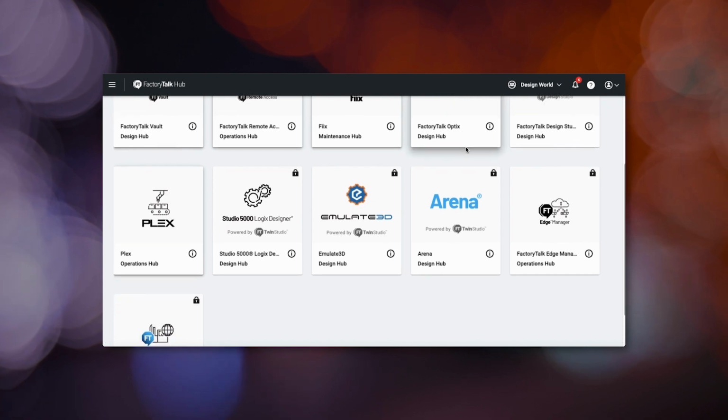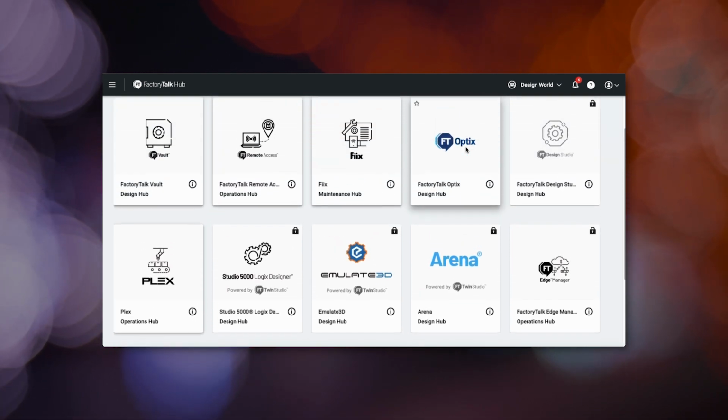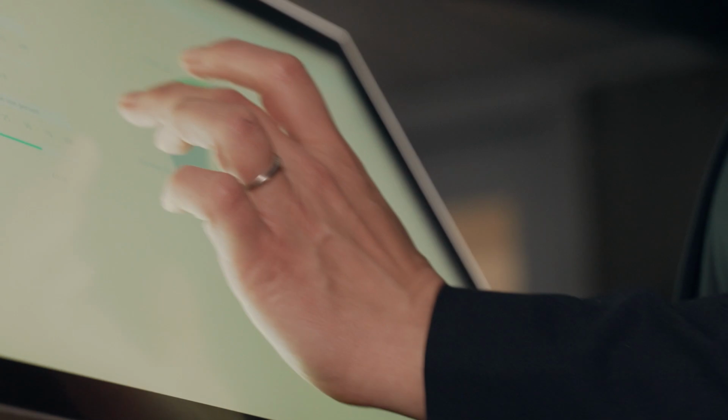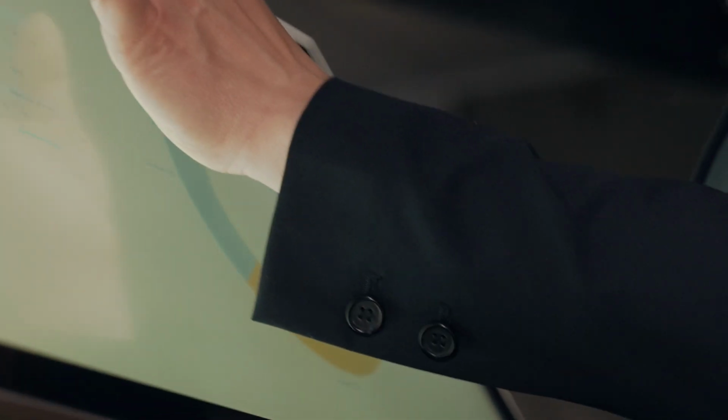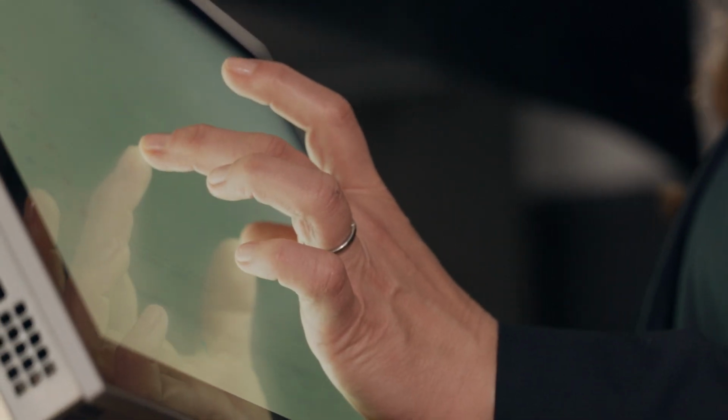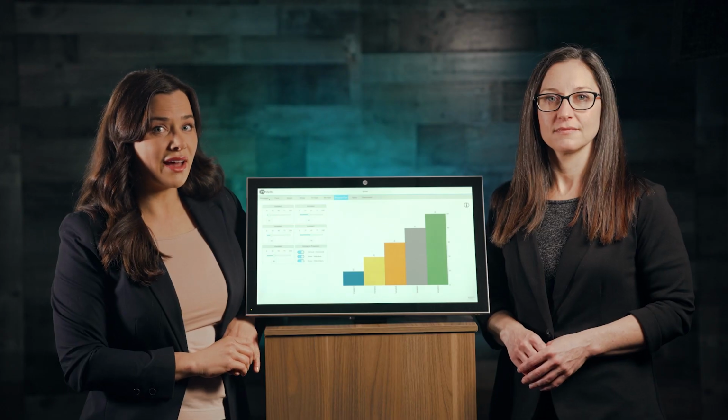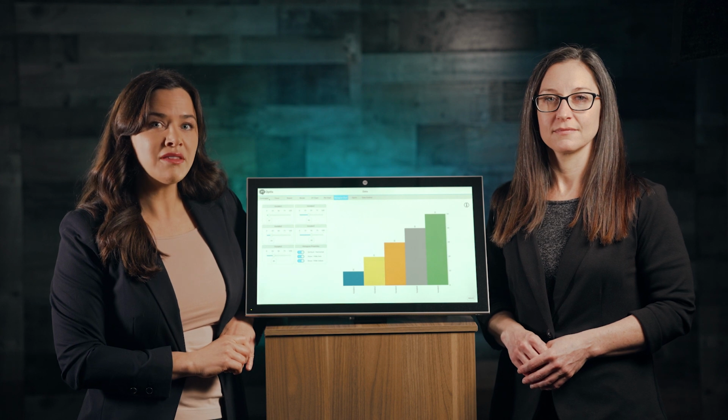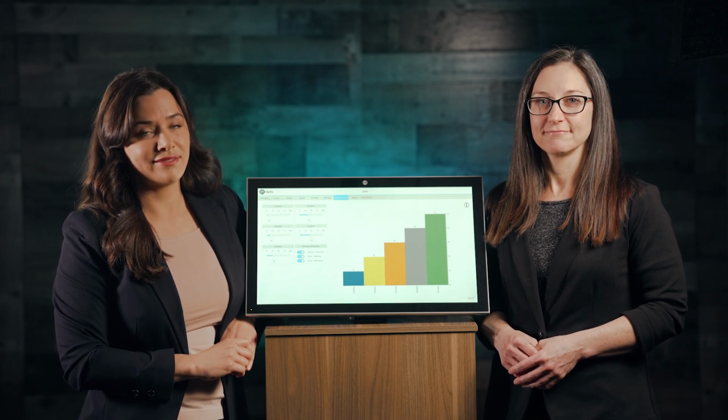The application connects to FactoryTalk Vault as well. When the app is fully developed, it can be deployed to a remote PC or OptixPanel via VPN using FactoryTalk Remote Access. After that, the system can run autonomously with no internet connection.